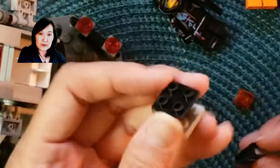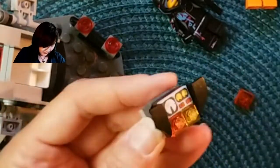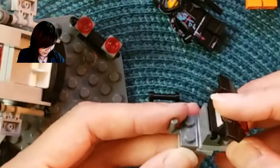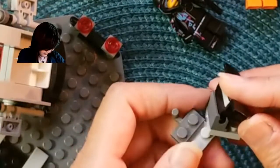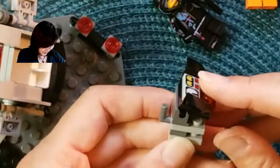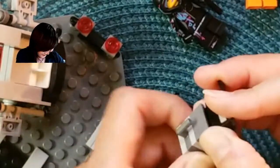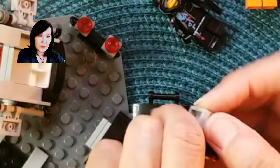Okay, so this is where I left off. And this is going to go here. Like that. It's a cool little panel. And somehow, now this is what's confusing me. I don't know if I was supposed to do that. It doesn't seem right. Or maybe like this. Okay, I think that's what they want. Make sure I have the right color. It just seems weird with the light gray. Yeah, usually this doesn't seem right. I was looking at it again. I'm like, wait a minute. Okay, I think this was not supposed to be here.